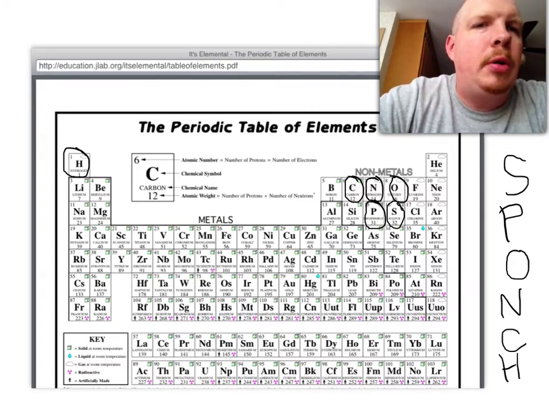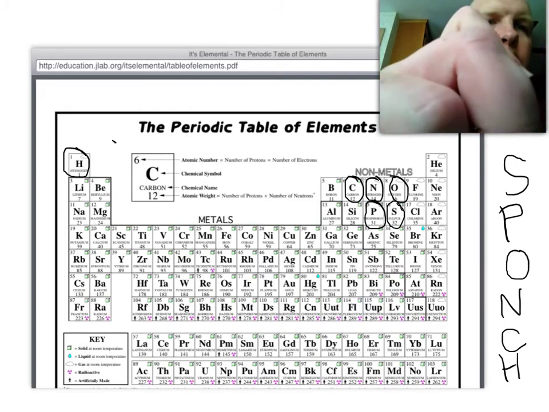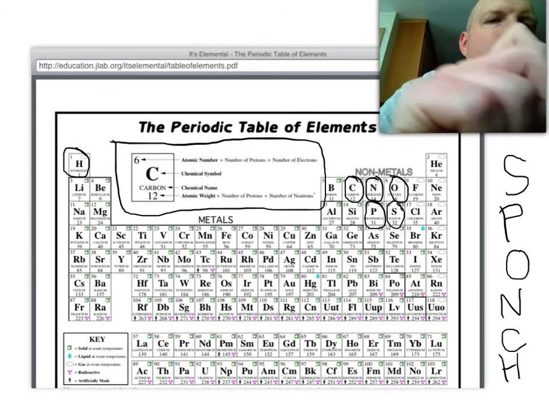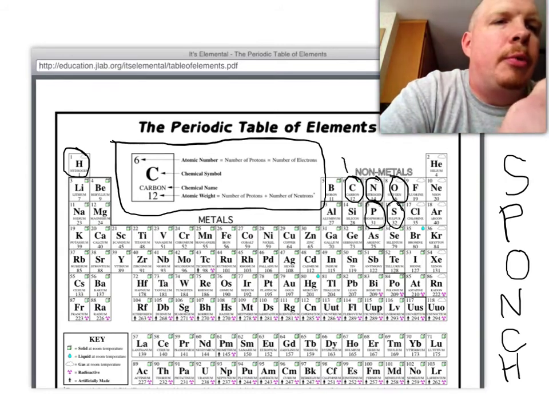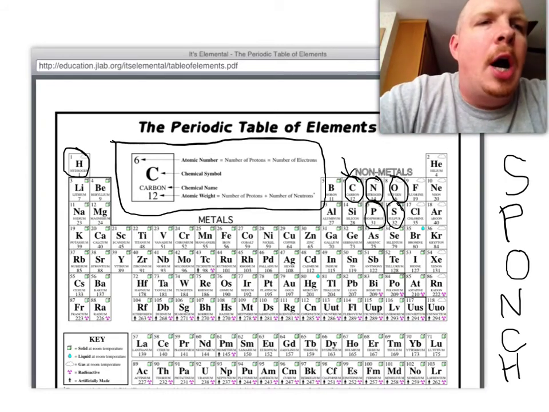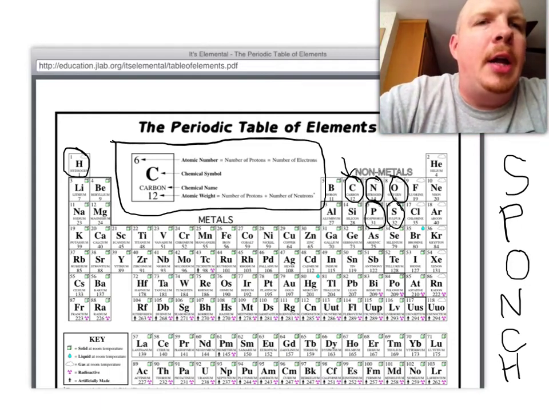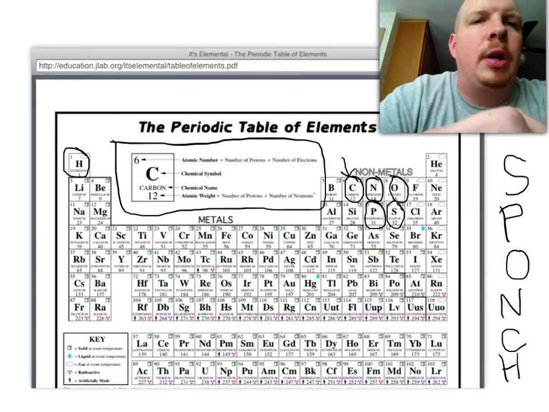So what does this show you? What is the periodic table? Why is it important? What information can you get from it? And what they've done is they've blown up this right here. They took carbon, number 6, right? I'm going to say carbon is important, so carbon's right there. And they blew up that box, made it really big. And it has some information on it, some numbers and stuff. And so here's what it can tell you.